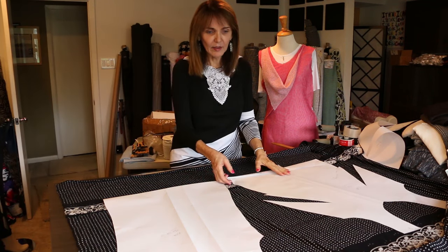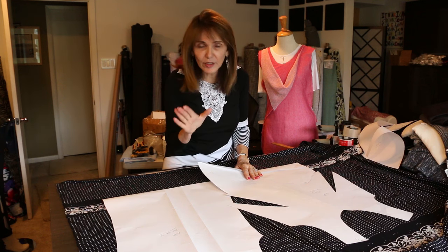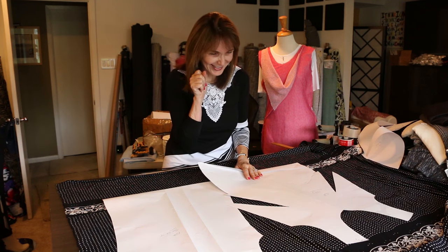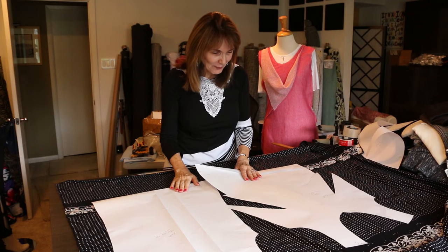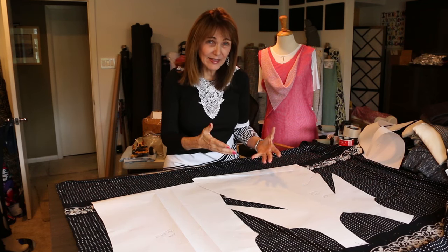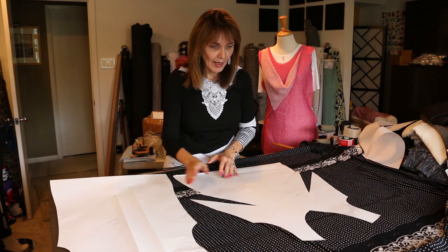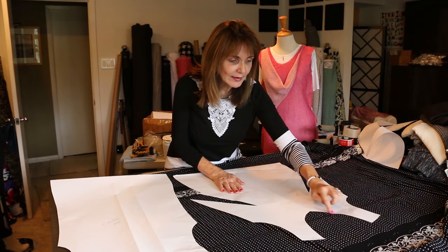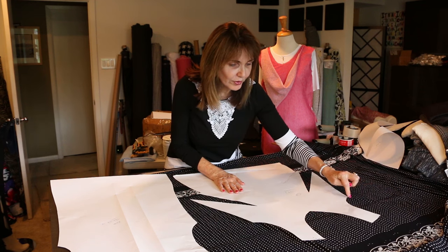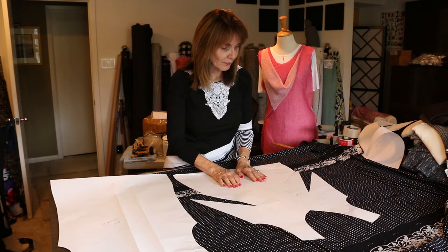Okay, then all you have to do now is make the overlay. This is not hard. You're just going to have to listen. Because every overlay is a different size, I'm just going to show you how I did it. You're going to trace the neckline. You're going to trace the width of the shoulder and the armholes. So just that upper portion.